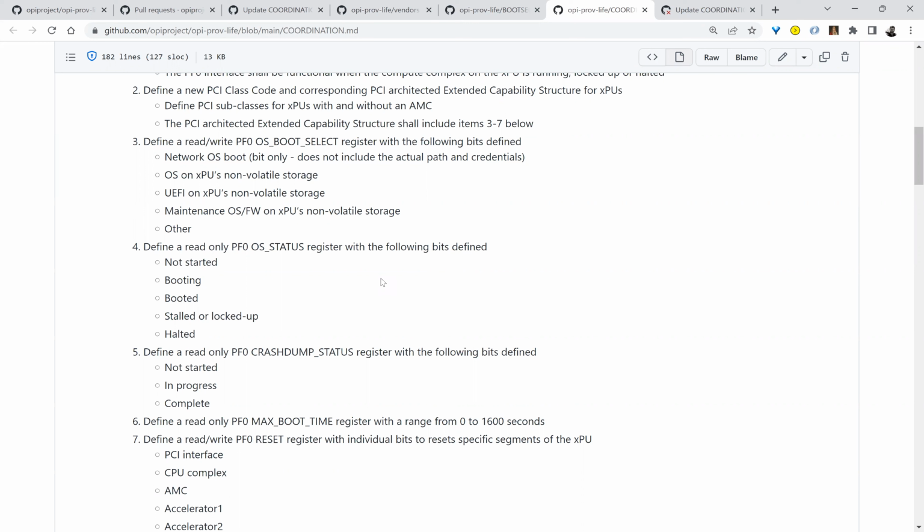It will discover this physical function 0 and know exactly where these registers are located and what the bits mean, and just poll, waiting for the OS to boot. UEFI will then know that the OS is booted, so now all the bus device functions on this card are visible, and now I can go ahead and enumerate those. That's the idea behind this set of registers.